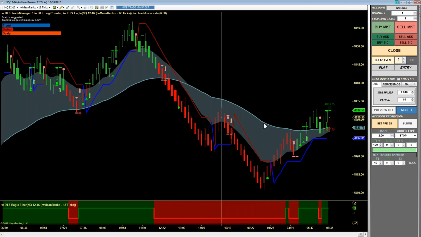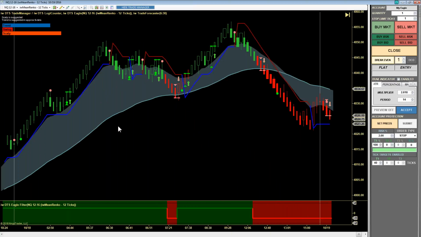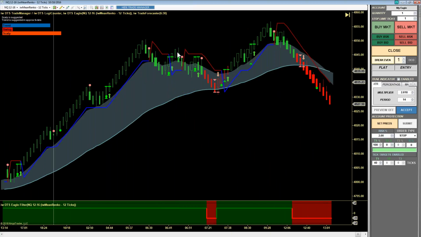As a rule of thumb, when the market encounters the hard edge of the trading band, we usually see some sort of reaction. You can see what happened back here. The market drifts into the trading band, hits the hard edge. This is actually what we call a red bar buy signal on the Eagle. It's one of our high probability signals, and you can see why. We had some very nice follow through there.